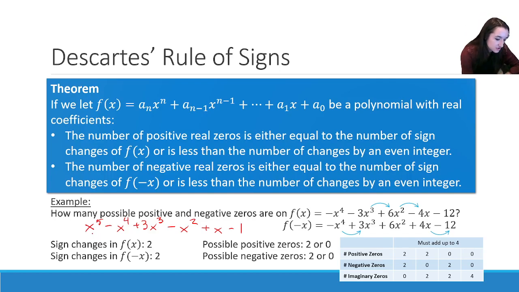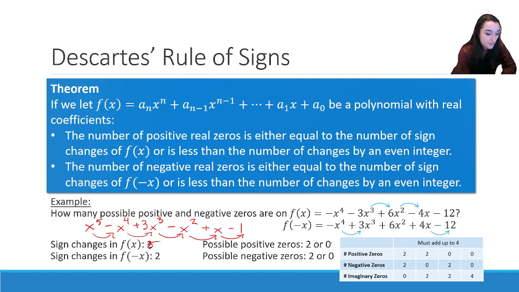Clearly, there's a lot of sign changes here. We got 1, 2, 3, 4, and 5. So we got 5 sign changes, which would mean that my sign changes in f of x are 5. My sign changes in f of negative x are going to be different. I believe it might actually be none. Yeah, none. So when we have an odd number of sign changes, I know that this can get a little bit confusing for some people.